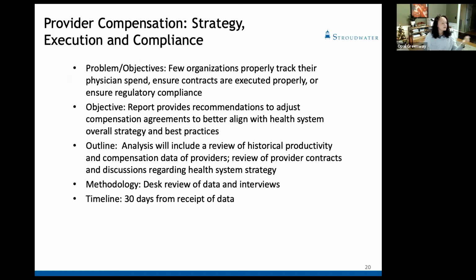So that way they can go back and look at their contract to say, all right, here are the things. Does it have all of these elements? Oh, hey, I'm missing it. And they can pick up the phone and call and ask me, and we can do one-on-one training. But I've also done these lunch and learn settings of, if you're missing these types of components, here's how you can add them in.